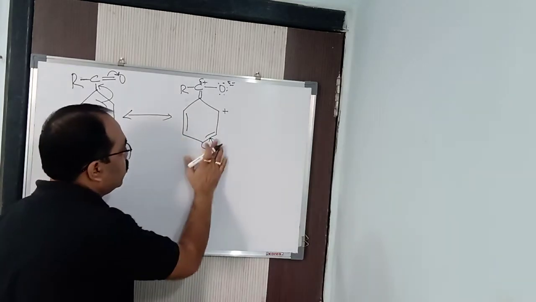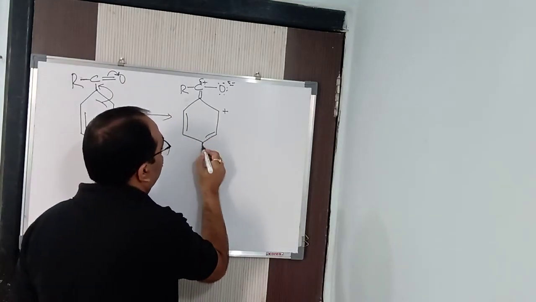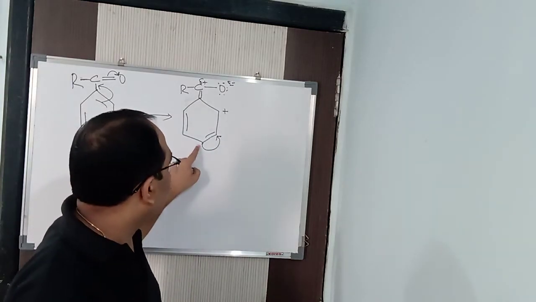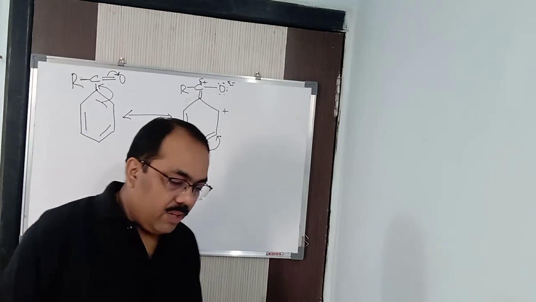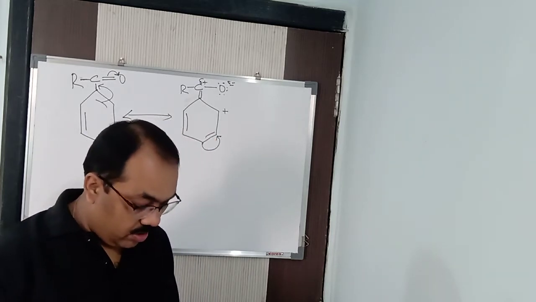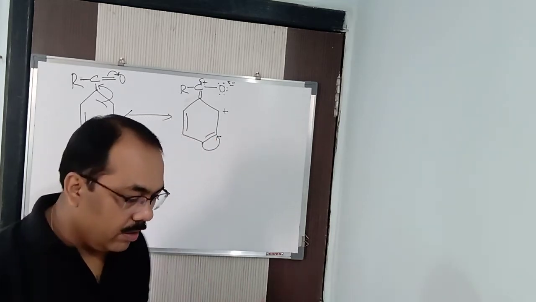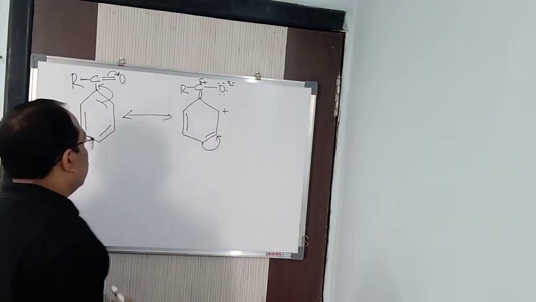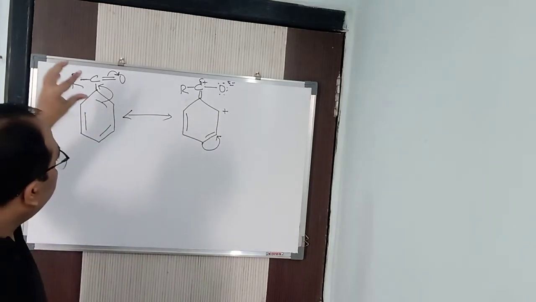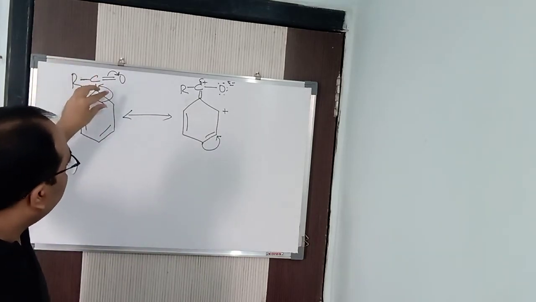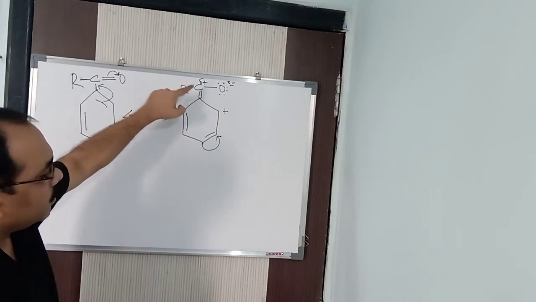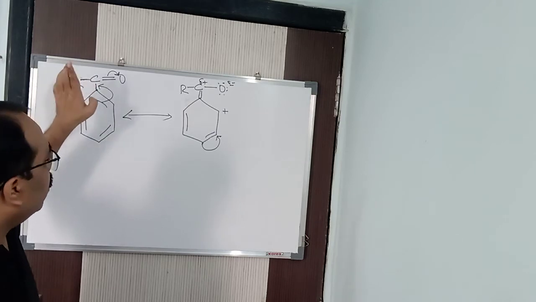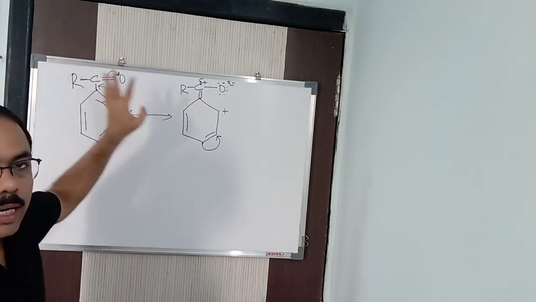Of course, in this particular position, or if you don't understand, I can say it comes to this position. Clear? And hence the positive charge will come here. In this way the resonance goes on. I am not going to show you the whole resonance again; I already told you. Then this will come here, and it goes on. So what you find is that, listen carefully, due to plus R effect the electropositive character of the carbonyl carbon is decreasing. It is donating electrons to this particular bond.